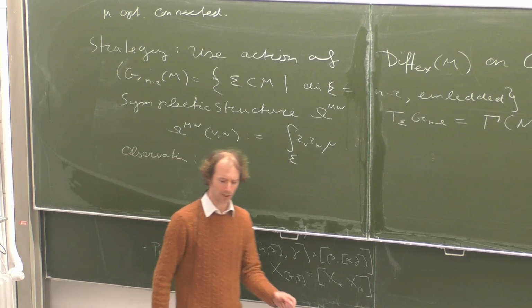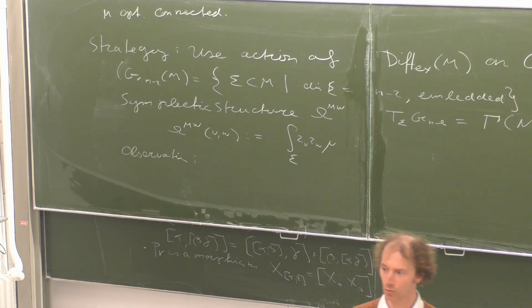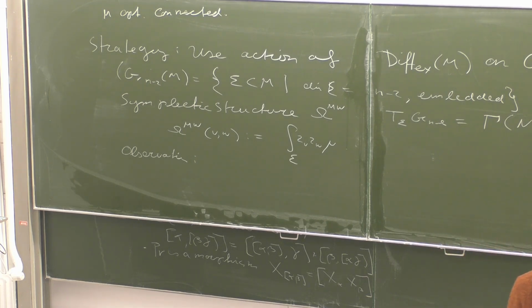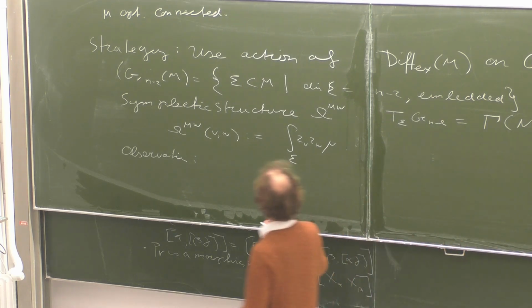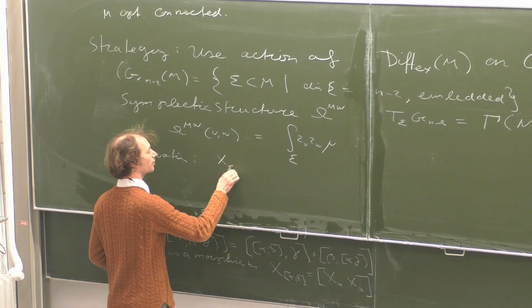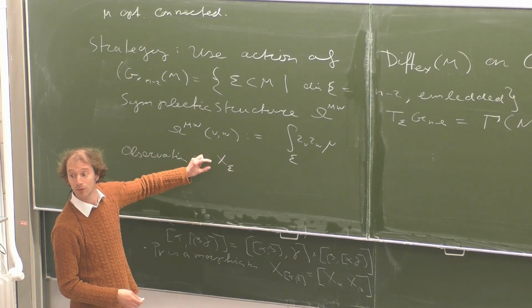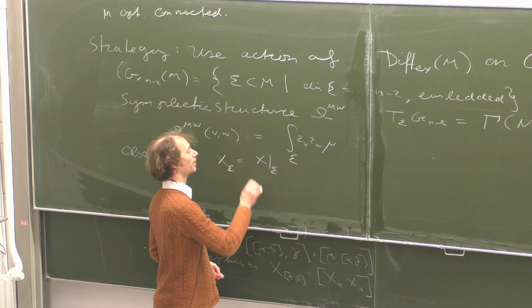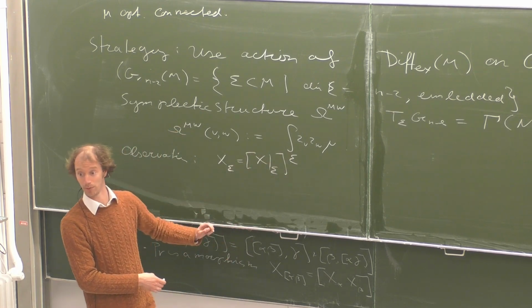Here's an observation. If you take this action of the exact volume preserving diffeomorphism group, differentiate it, you get fundamental vector fields. Right? So every vector field on your manifold which is exact and divergence-free gives you a vector field on the Grassmannian. That is to say, at every point, it gives you a tangent vector. That is to say, at every submanifold, it gives you a section of the normal bundle. Now, guess what that section would be? So X sub sigma is the fundamental vector field at the point sigma. That's just what you get if you take the vector field on your manifold M, restrict it to sigma, and take its class, which is a section of the normal bundle.